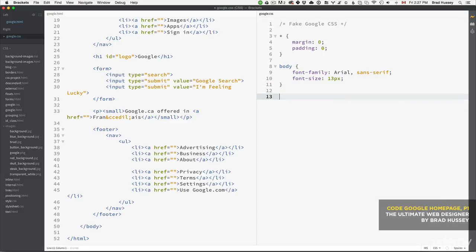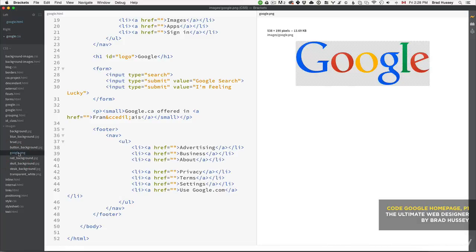So we're going to select the level 1 heading with the ID of logo, and we're going to give it a specific height and width, and then give it a background image. So let's find out what the Google image is. Looks like it's 538 by 190. So 538 divided by 2 is 269.